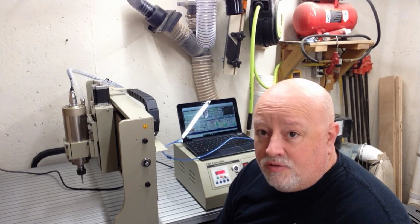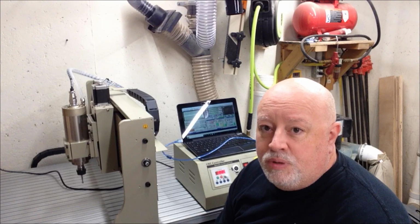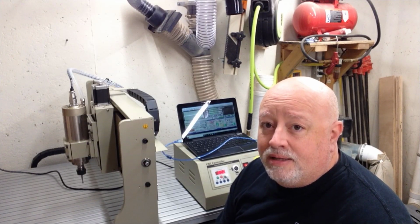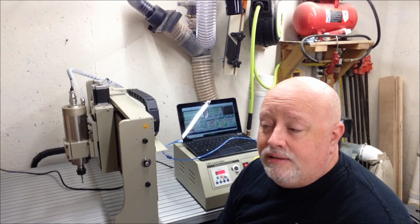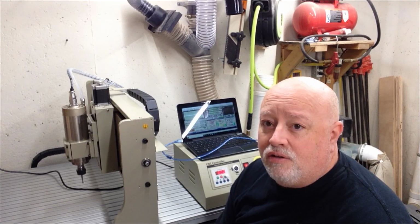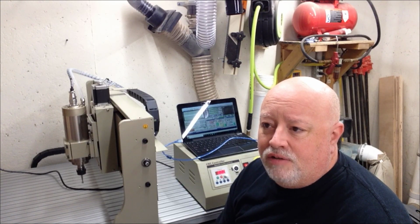As far as the software that's going to feed Mach 3, that would be VCarve or Aspire or any of those pieces of software. That too. Those guys work really hard to make that software. They spend a lot of time, they spend a lot of money in development in making that software. So if you like the software, please spend the money and get yourself a license.